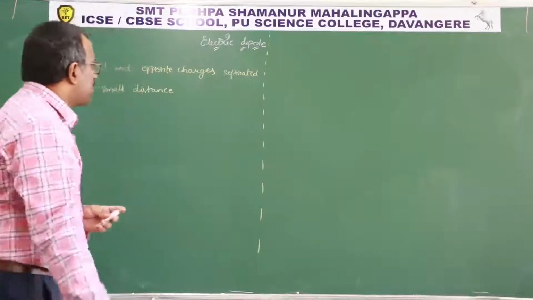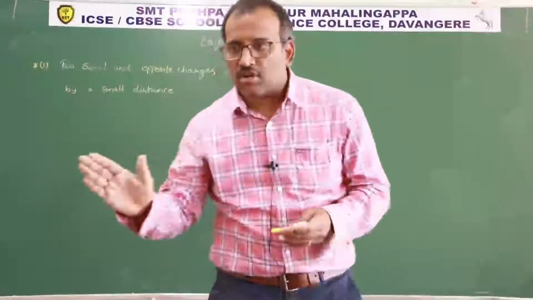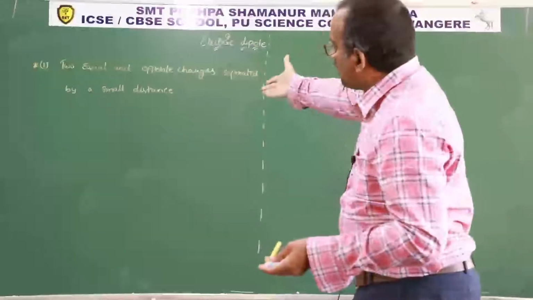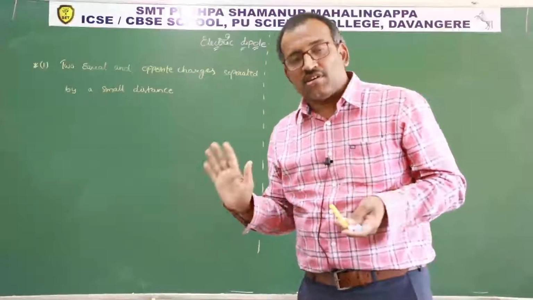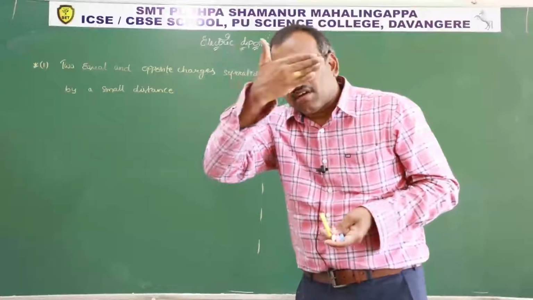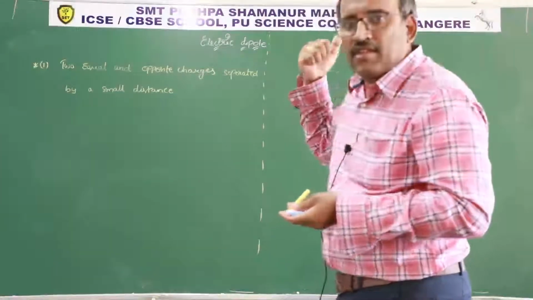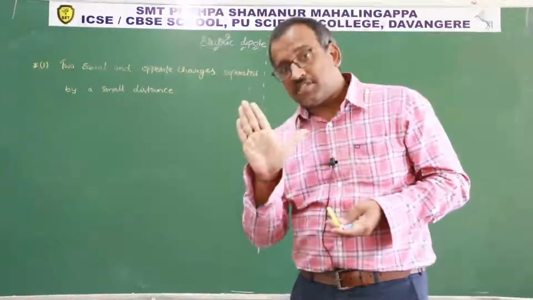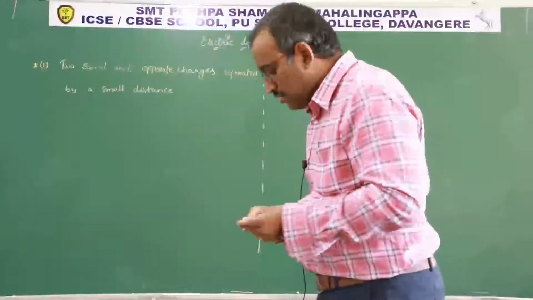Remember that. How come? Last class I discussed whether the palm is big or the board is big. People used to say the board is big, but I used to say the palm can be big, because if I put my palm close to my eye, I can't see the board. And I can say the board is smaller, the palm is bigger. So the point from where you are seeing, that is important. Clear?